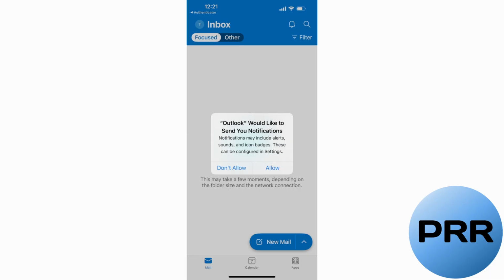If you do say you want to do it, then the phone is separately going to ask you for permission to let this app do what you just told it you wanted it to do. I don't know why it has to ask twice, but it does. So if you did want notifications, you would then click allow. And that is that. At that point, your email is set up on your phone using the Outlook app.